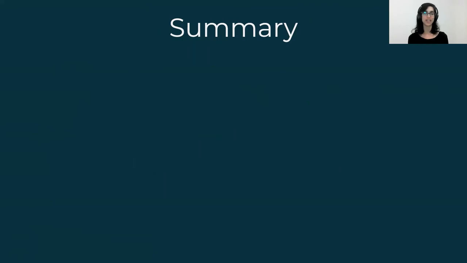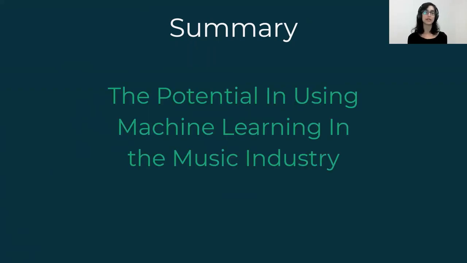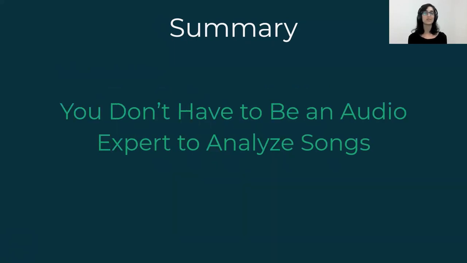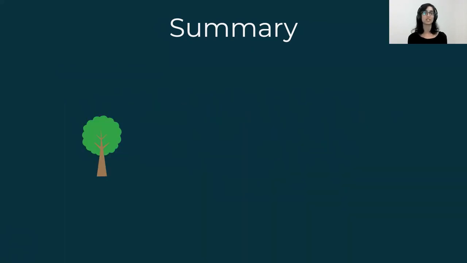So what did we learn today? We started from talking about genre classification, how you can build a dataset for the problem, and more importantly, the potential that exists in using machine learning in the music industry. We talked about feature extraction from songs, specifically rhythm features and spectral features, and saw some code snippets for extracting those features using Librosa. So now you know that you don't have to be an audio expert to analyze songs. Then we talked about decision trees, how they are built, and the process of choosing the best split using the Gini impurity.